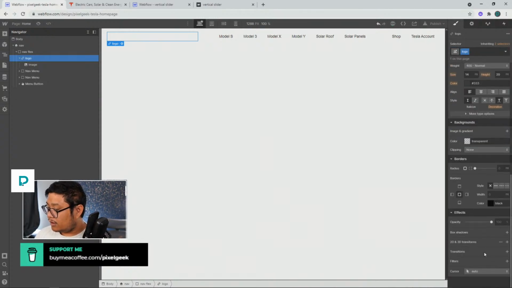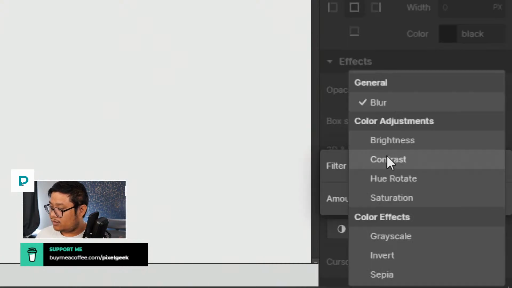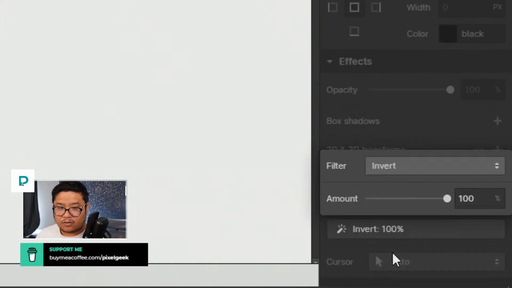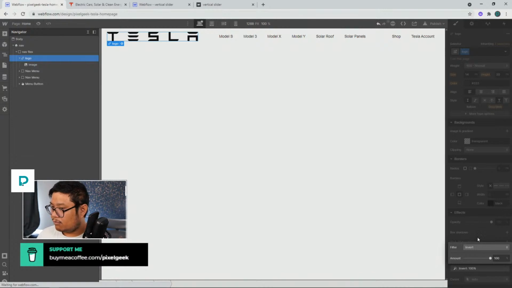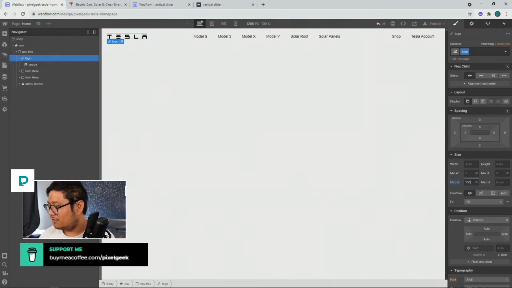Scroll all the way down to filters right here, press plus, change this to invert, and now it's black. Boom. All right, let's give this a max width of 150. Oh, okay, I was just guessing at a number. 150 looks good. We can make it smaller later, I don't know. So yeah, there we go.